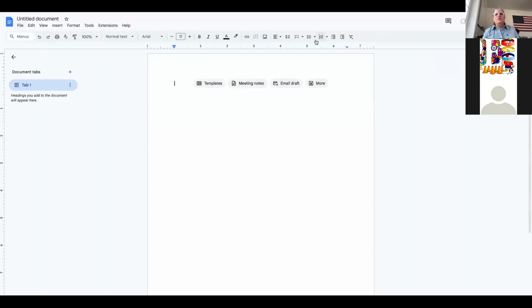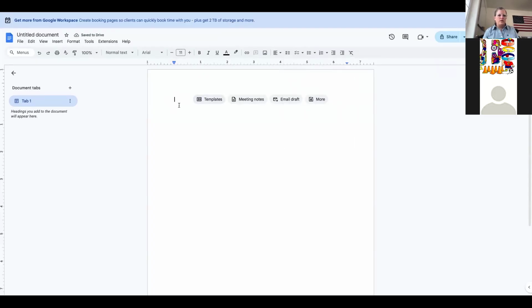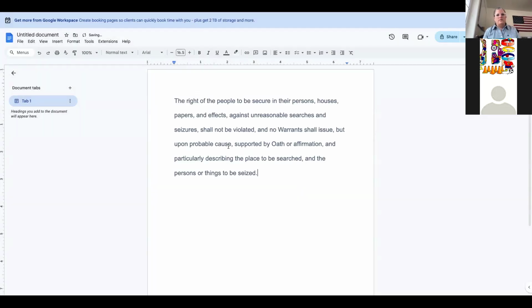So first thing you'll do is set it at double space. Everybody's going to end up typing this, so you might as well start with it typed. But here I have, oops, I copied and pasted that from the Constitution Center. That is the definition of the amendment. Copy and paste in that. Yes, for one of your sentences, yes.